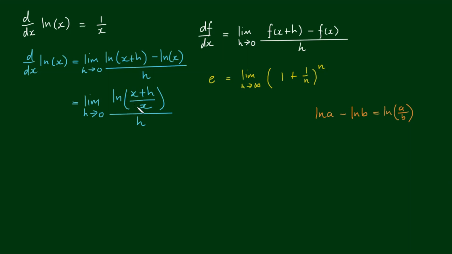Now inside the logarithm here I can break this fraction up into its components. The first component being x/x, the second being h/x. x/x reduces to 1, and what I'm going to do now is write this expression as the limit as h approaches 0 of (1/h) times ln(1 + h/x).